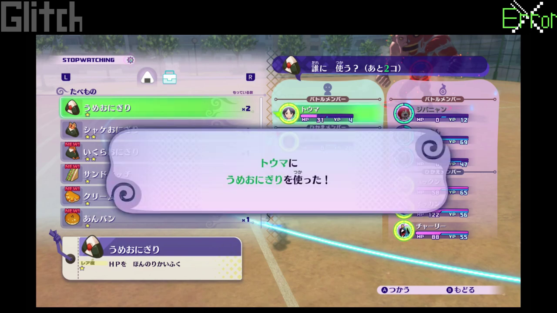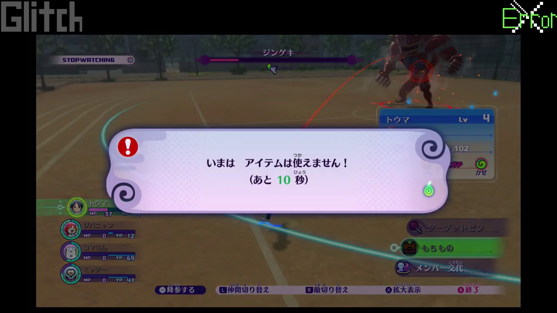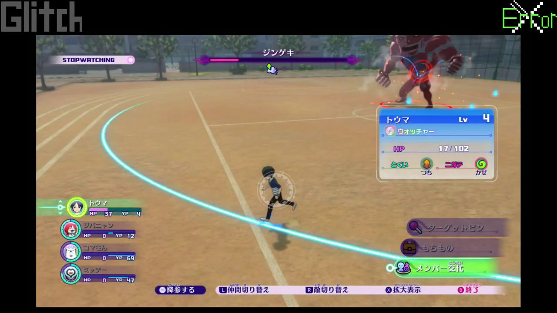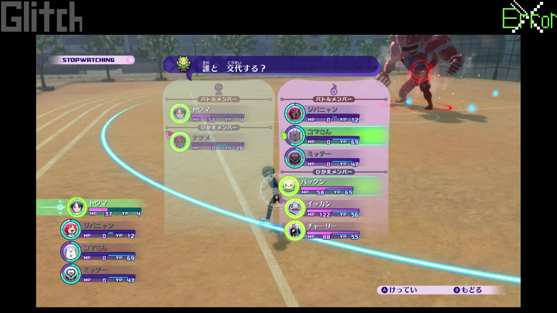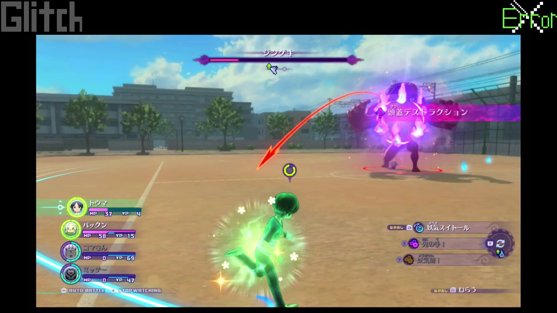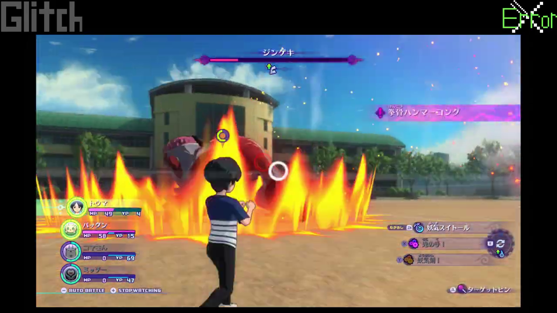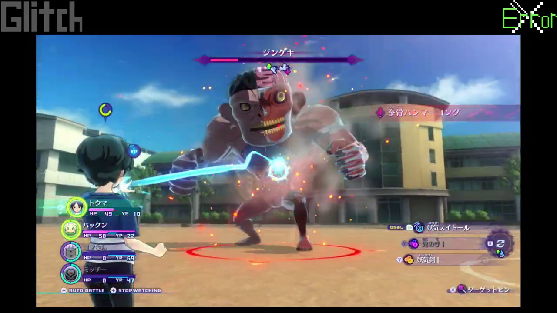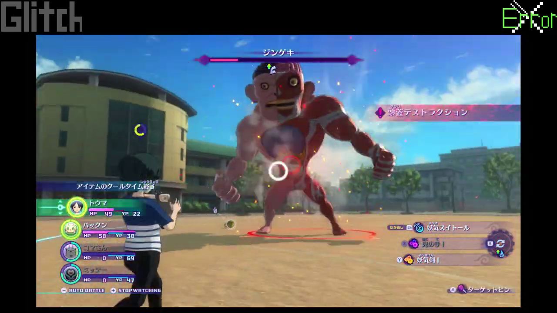So let me do that, I assume it does. And... So I think that says that I can only do it a little bit in the battle, but let's see. So let me just swap out every... Okay, so I can only swap out one person. Frick. Because it's almost over, it's like almost everybody's dead. Because this is really hard.